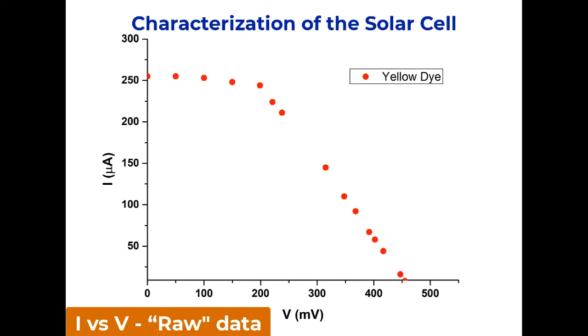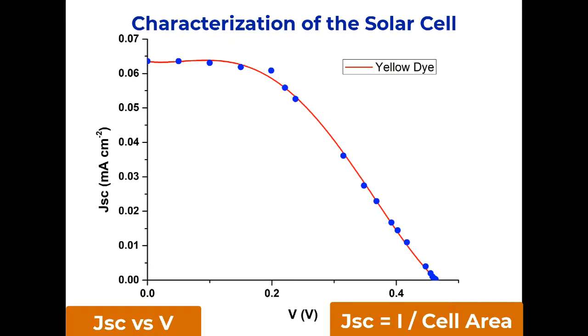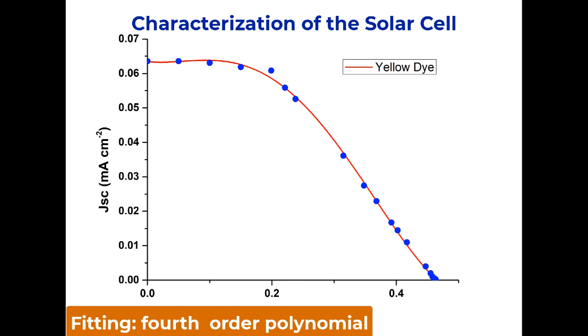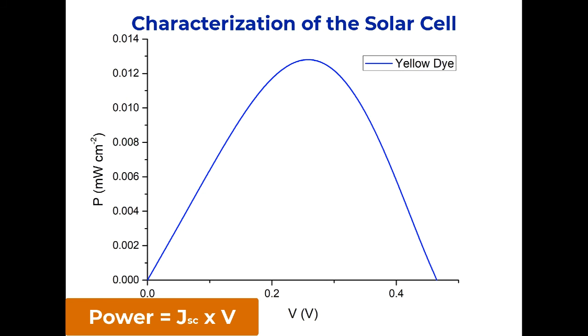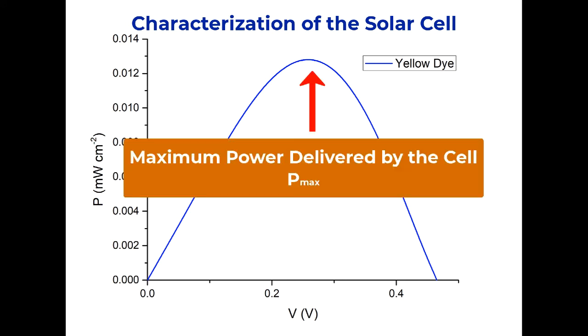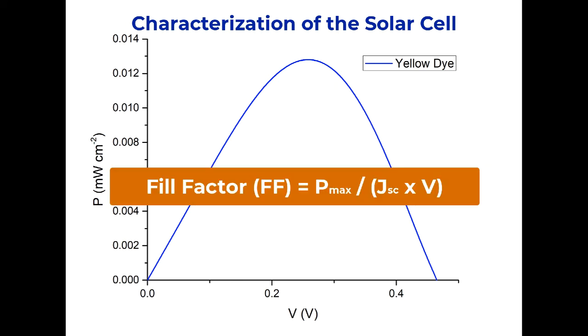Here we can see the raw data reported as microampere versus millivolt. The same data can be reported as current density versus potential. The current density is obtained by dividing the raw current data by the area of the cell. Data can be fitted with a polynomial of 4th degree. By multiplying the current density by the voltage, we can obtain the power. So from the previously fitted curve, we can obtain this curve, which expresses the power versus the voltage. The maximum power obtained here divided by the theoretical power that the cell can deliver will give us the fill factor.